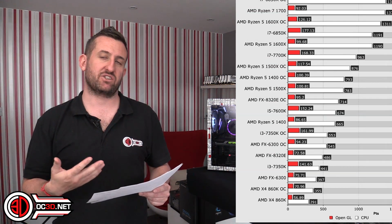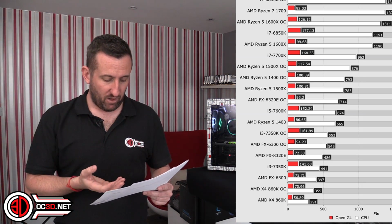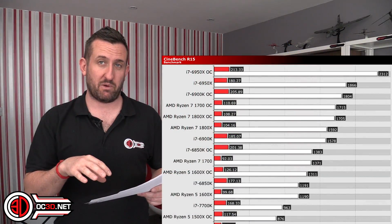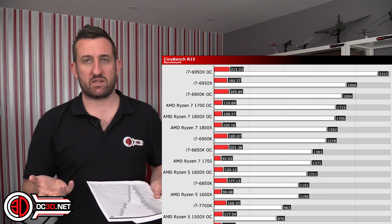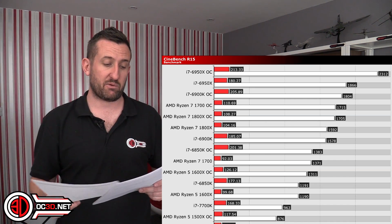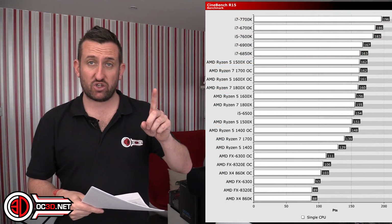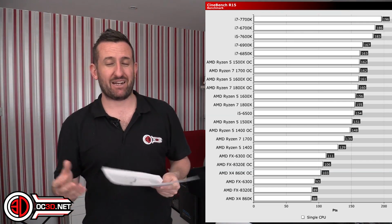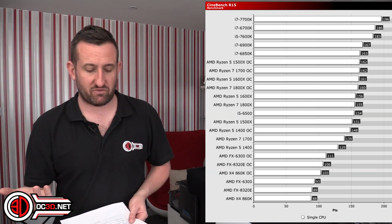I think this graph is actually pretty good because there's some of the old AMD ones in the middle, but it's about CPU grunt, and this is one of the benchmarks that actually likes cores and threads. You can do quite well with some overclocking and higher clock speeds, but cores and threads this one does like, whereas the next one it doesn't. This is single threaded, so this is just using one core on the processor and then running the same benchmark again. So we're back to the point where you've got Intels at the top because their actual single core performance has always been really good.